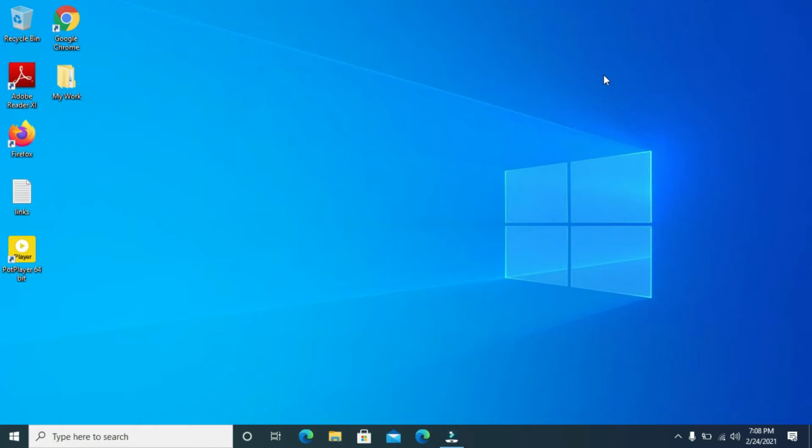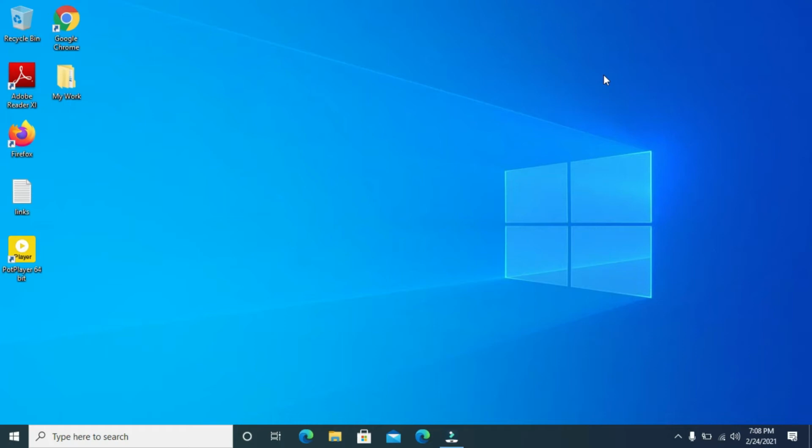But suppose you want to have your computer shared among different people, it's always important to create an account for each user for privacy purposes. And that is why we are going to learn today how to add a new user account in your computer.